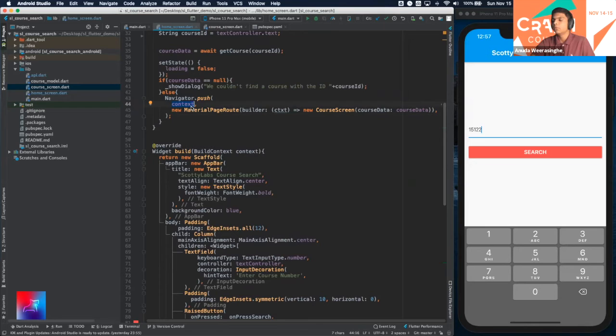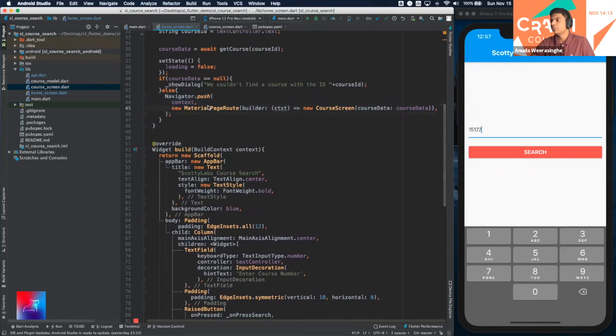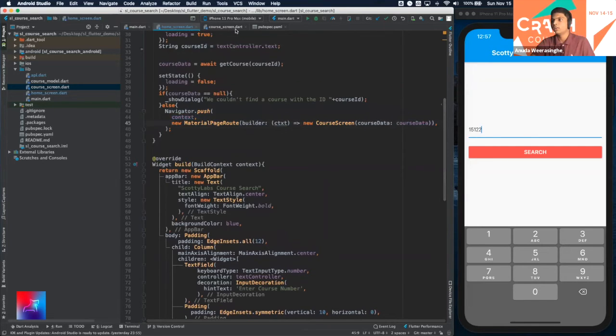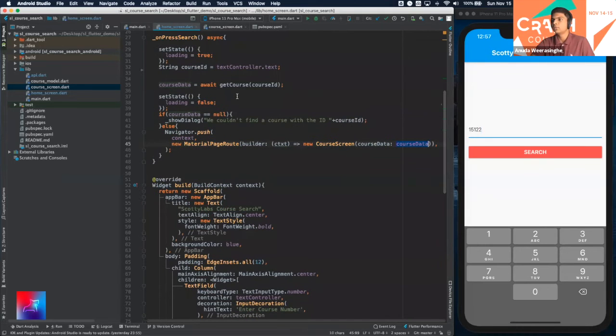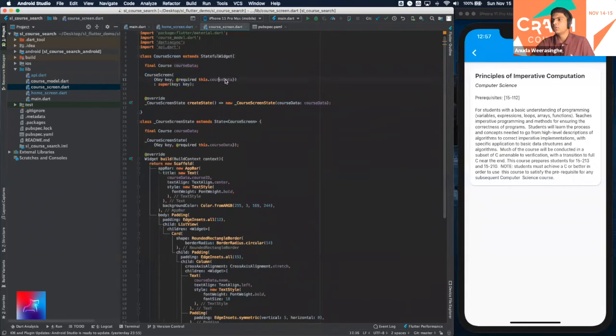And then this right here is basically telling Flutter to create a new route to the course screen class, which is inside of here. And then because I need to pass in the data, we'll talk about this later on when we talk about the API integration. But what I'm doing is I'm passing in all of the course data, all of this information, into course screen as a constructor. So I have specified a constructor inside of this class that takes in course data. We'll go into detail about what exactly course data is a bit later on.